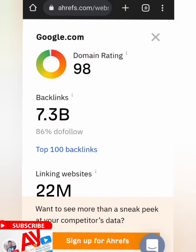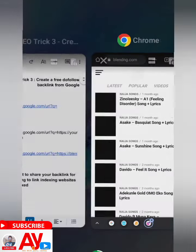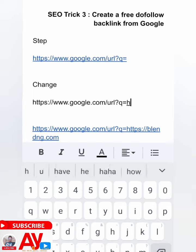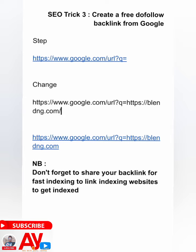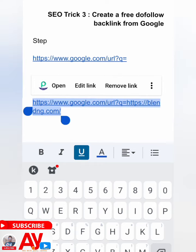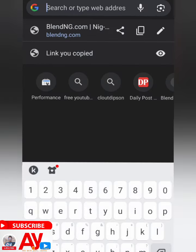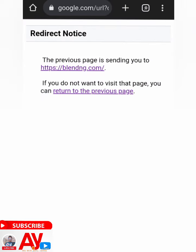Go to one of my websites, copy the domain of your website like this. You come back to this source code and change it, fitting your own domain into it. When you do that, let's see what will happen. I've changed it — so let's copy everything again and go back to your web browser and search something, just paste it into your web browser. It could be any browser you are using — just search for it.